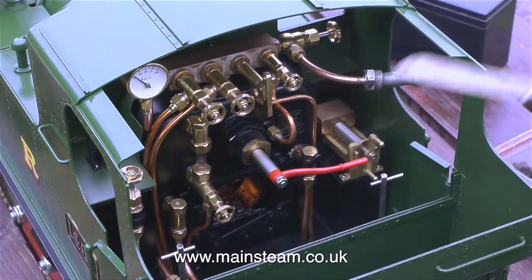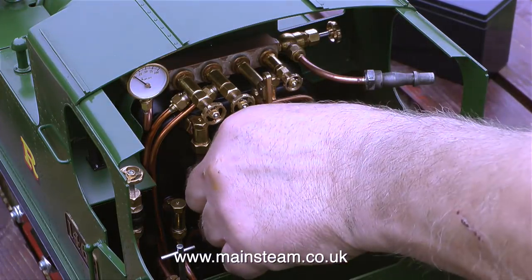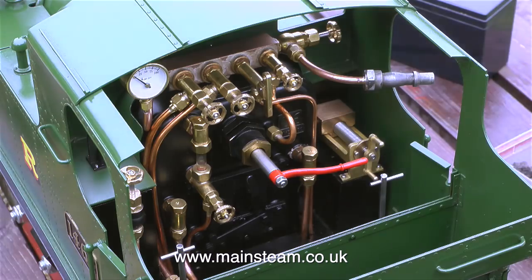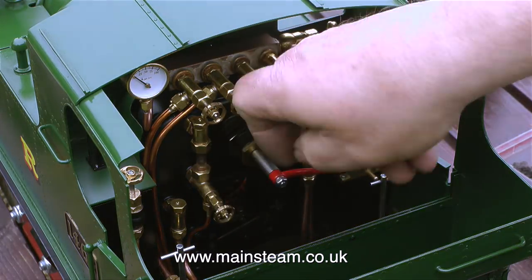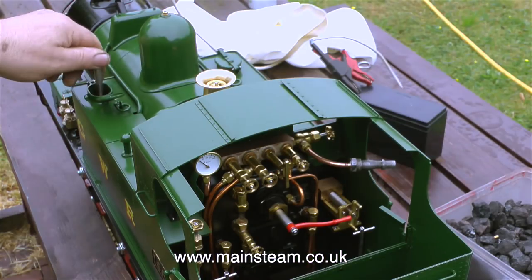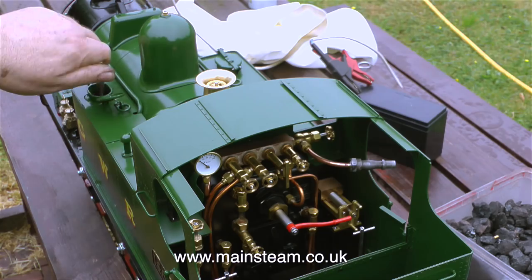In this clip I'm adding a couple of final shovelfuls of coal before closing the firehole door and letting the blower do its thing. It's no good leaving the firehole door open because all the blower does is suck the air in through the firehole door. I need the blower to pull the air in from underneath through the fire. That way the fire will burn very brightly.